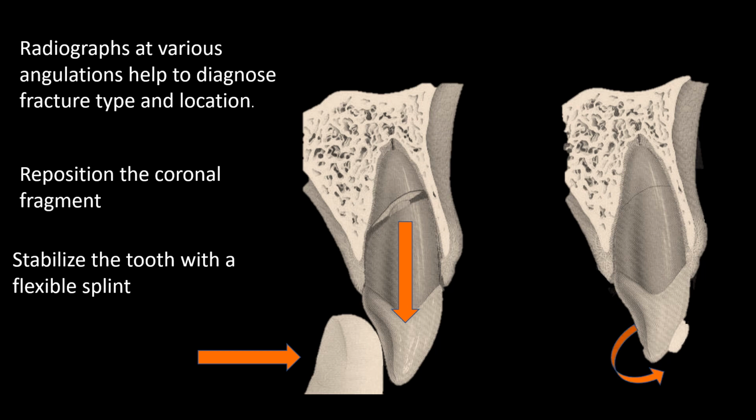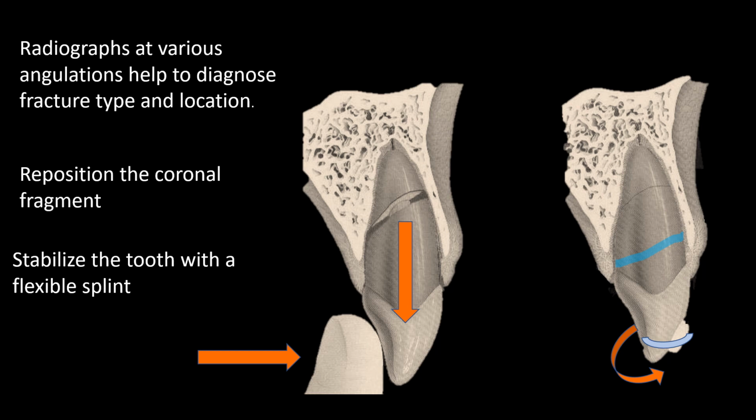Now suppose our fracture line is more cervically placed, something like this. Now in this situation, we have to stabilize for a longer period of time, say up to 4 months. Now once we have completed this procedure, and our tooth has been stabilized with the splint, we send the patient back home. And we recall him after say 3 weeks, then 6 weeks and 3 months to check for any pulpal complications. Now in case complications develop, then we have to proceed in a different manner.